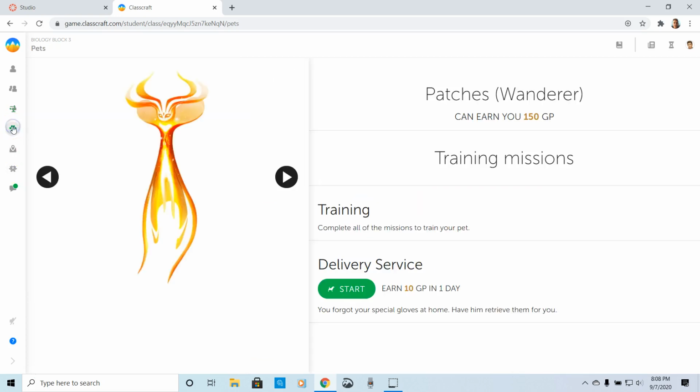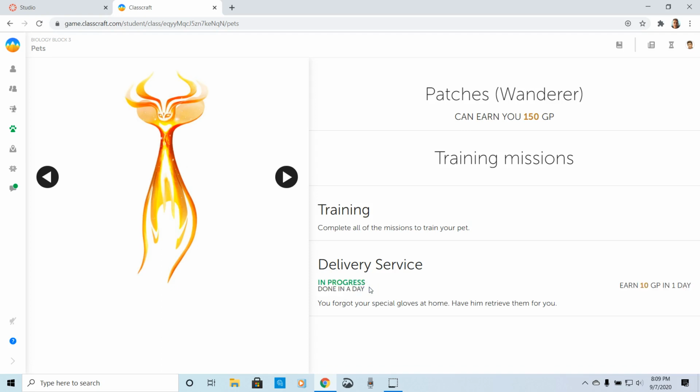In this game you have pets. So pets appear with your character, and if you read the story, they're very pivotal in the actual story, and some of these actual pets show up in your story. What they really do for you is they earn you free gold. So you have to train them, and once you finish training them, they will appear with your character.